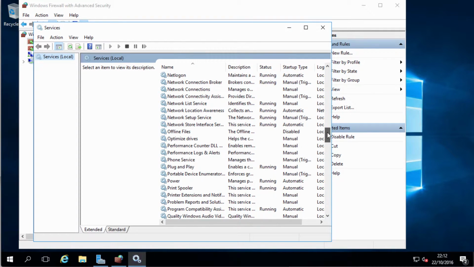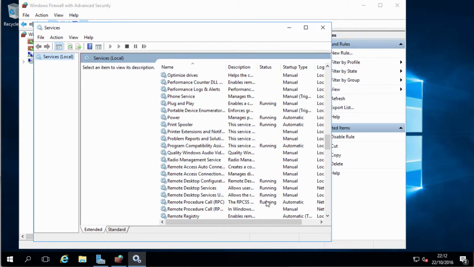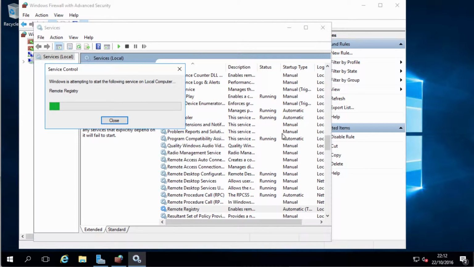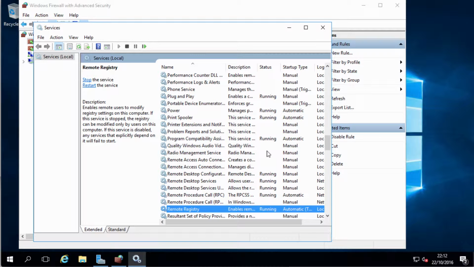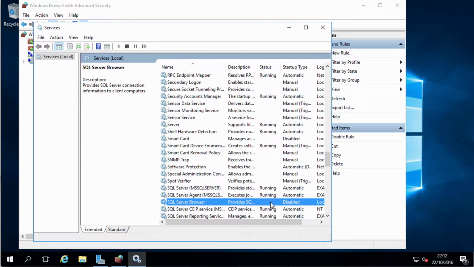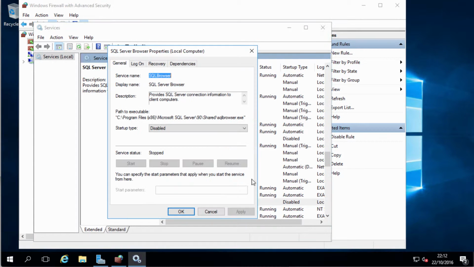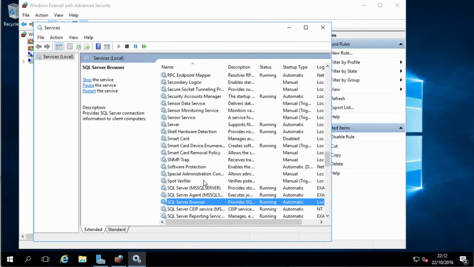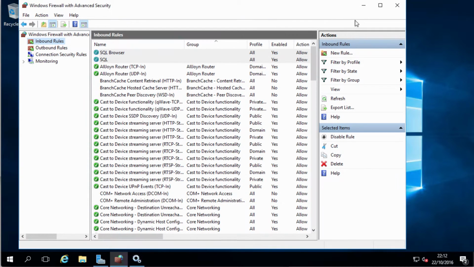So we will need to set up the remote registry service, which whilst it's set to automatic isn't running. And we'll also need the SQL Server browser service to be running. So that should be SQL configured.